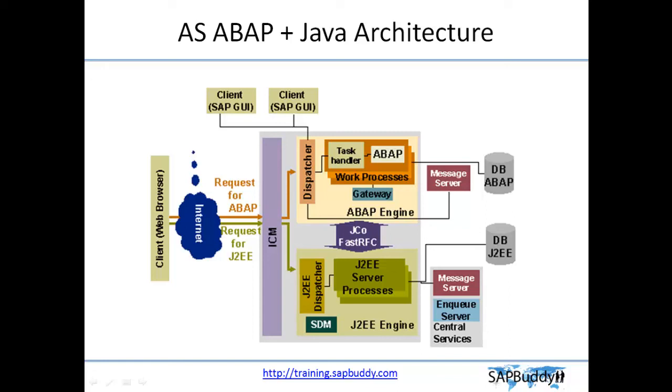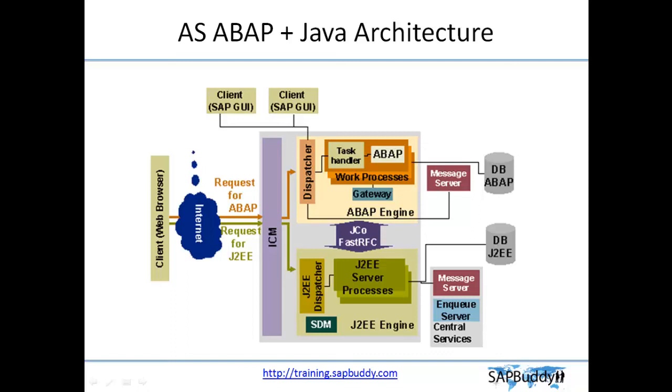Okay, the connection between ABAP and Java is a connection called JCo, that means Java Connector. Java Connector actually works on top of RFC. It's similar to RFC. However, Java Connector is used to communicate with the Java system. So that's the main difference. Basically, it looks like an RFC connection, but it's a JCo connection where you can use Java calls to the specific Java server. That's the main difference here. So this is the total architecture of the ABAP plus Java stack.